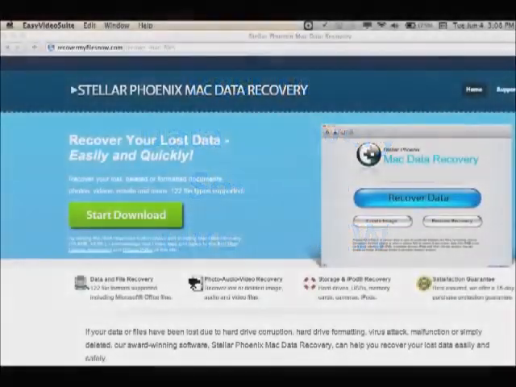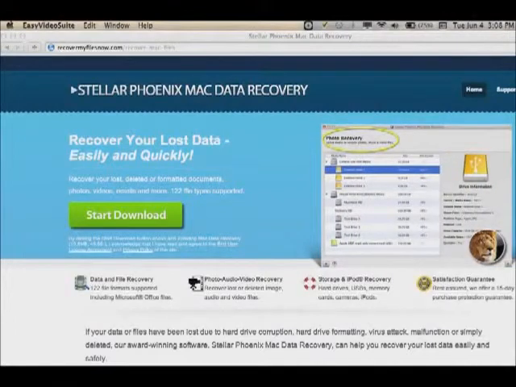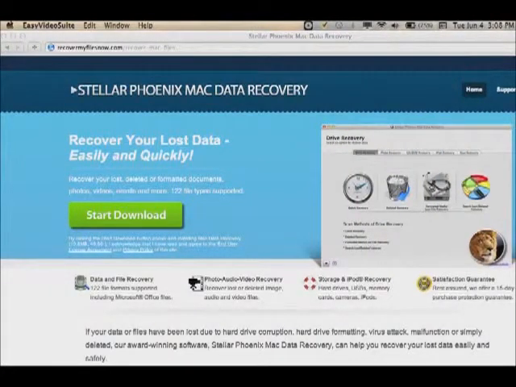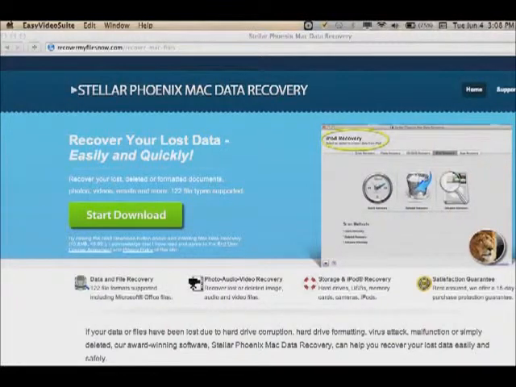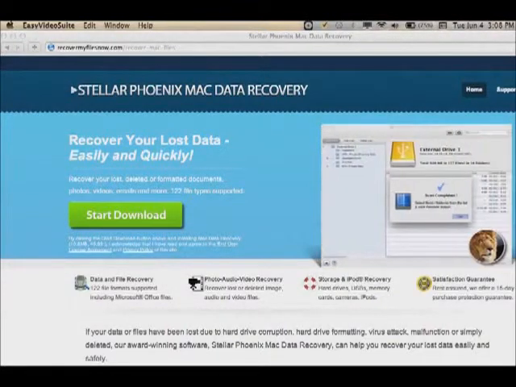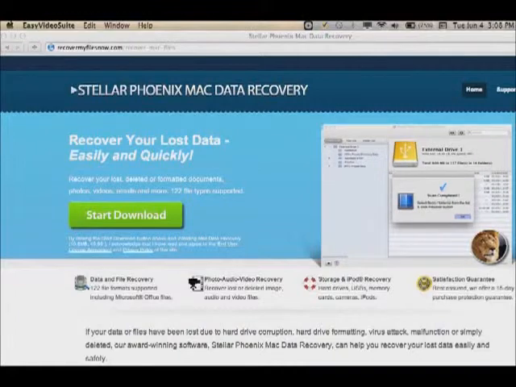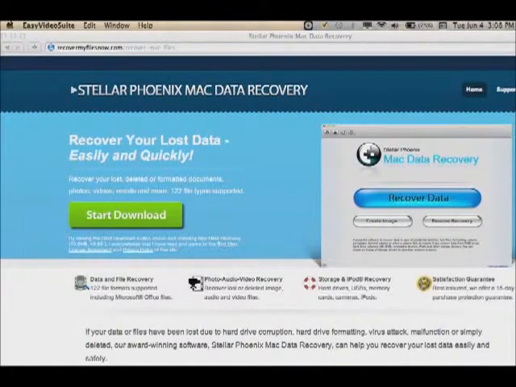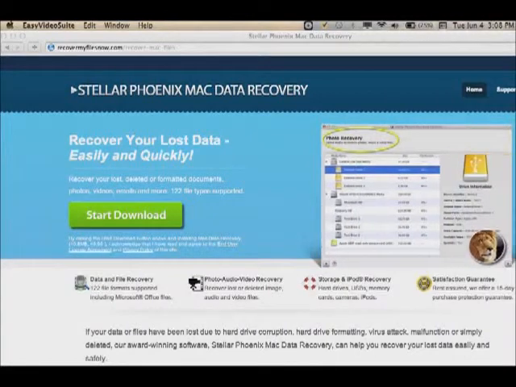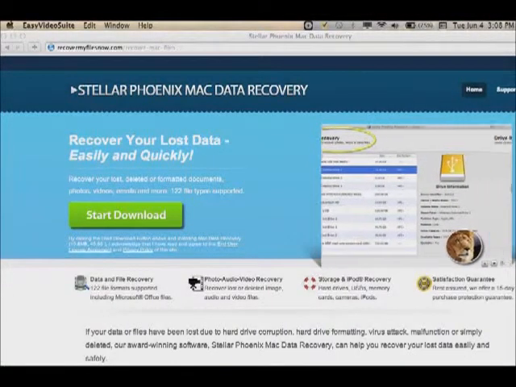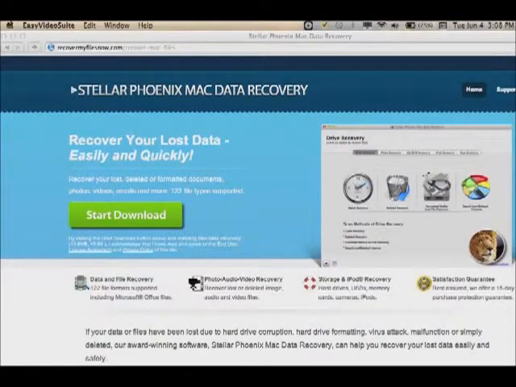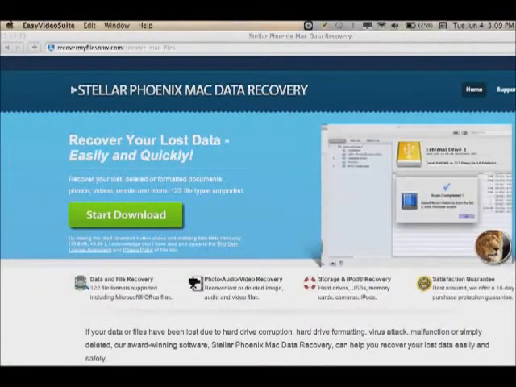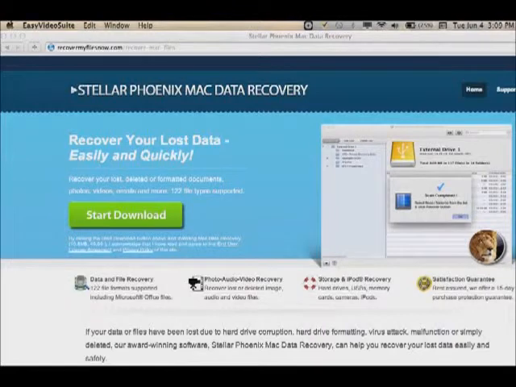In this video, I'm going to show you the best software that I've found for doing Mac data recovery. If you're trying to recover files that have been deleted from a trash bin or just accidentally deleted or corrupted or anything like that, one of the best things you can do is restore the files from the hidden files on your system. And it's not as simple to do.